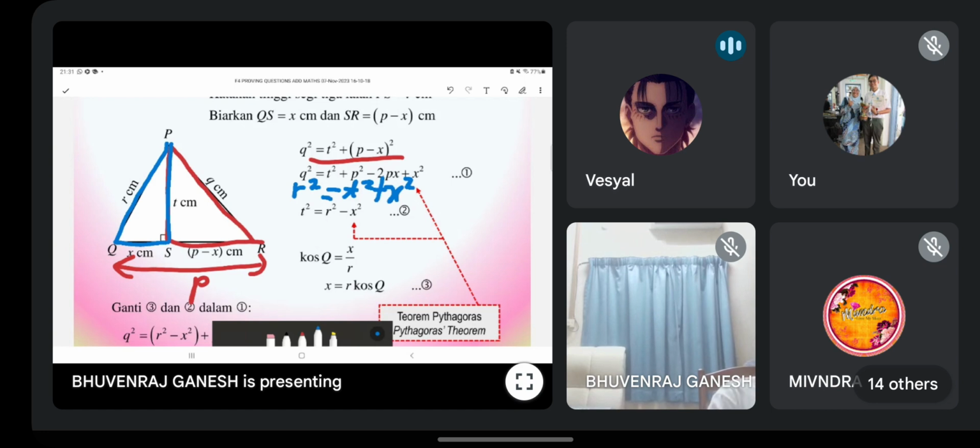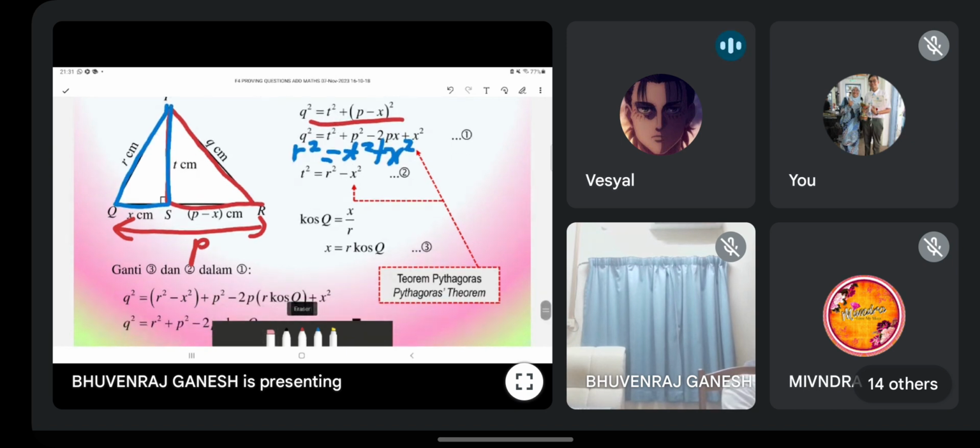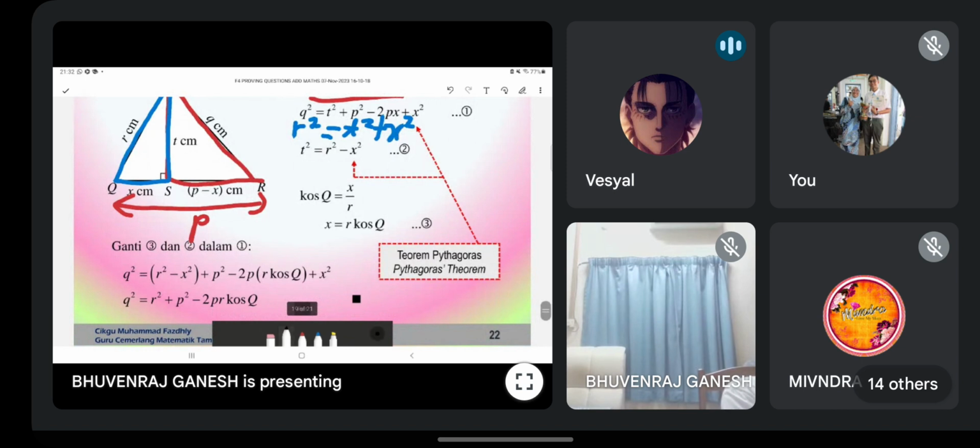The third step is to find the cosine for one side, one angle. Hold on, let me grab the thing. Okay, so the third step will be cos Q equals x over r. Your cos Q is equal to adjacent side, which is x, over hypotenuse side, which is r. You will rearrange, so it'll become x equals r cos Q. So the next step is just a substitution. You will sub equation 3 and equation 2 into equation 1.